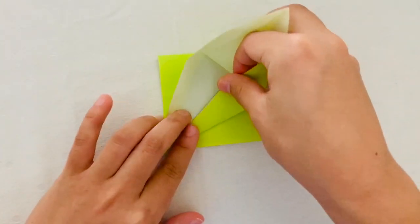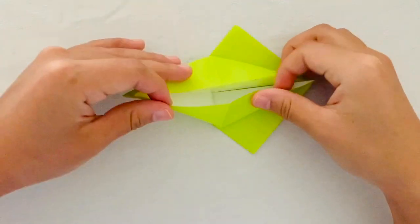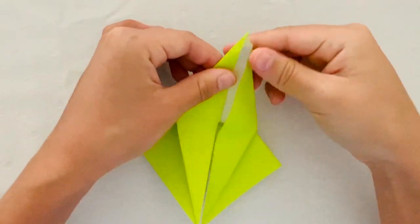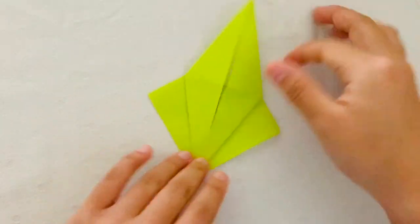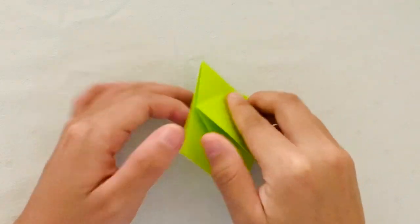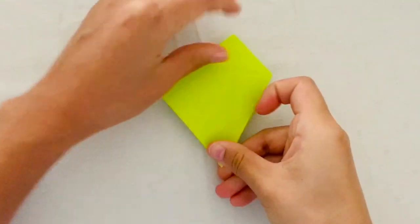So lightly begin folding, and it should fall into place. Then, when you're done, fold down the triangle to get a rhombus shape, like so. Then, you're gonna flip it over, and then you're gonna fold back the right-hand side to get this shape.